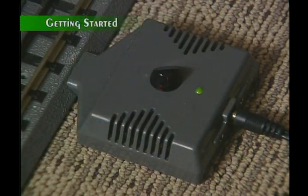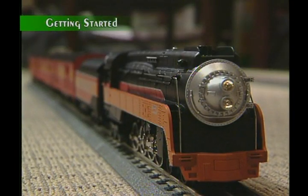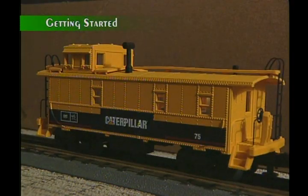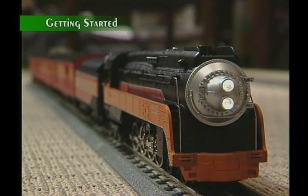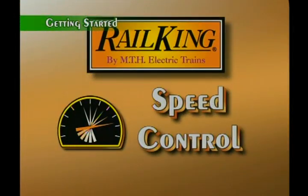You will see the green LED on top of the lock-on flashing. That means it's receiving your commands. It takes 3 to 5 seconds to get up to track power. Watch the headlight or the lighting in the caboose or passenger cars. When those lights shine bright, there's enough power to start the train. The train takes several seconds to power up so that you can enjoy another exclusive Rail King feature, speed control.